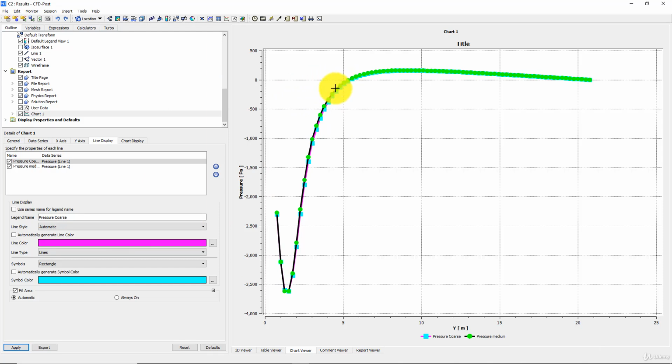Looking at this data, I can see that there's a very small change, and I cannot see any major change in the results. So the results are similar. And as I told you earlier, if you go for the finer mesh, we still get the same result. So it means that at the 4 leg nodes, we have already achieved mesh independence for this case. And for this case, you can go with the coarse mesh file, because the coarse mesh file and medium mesh file are giving you the same results.